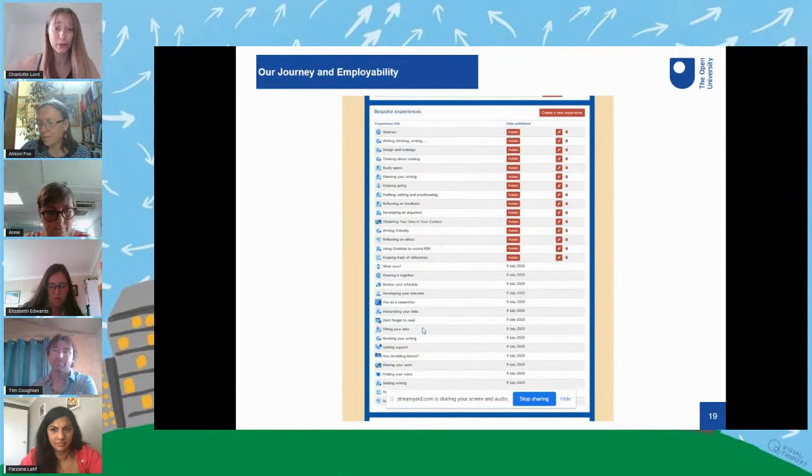And then the other variety of cards that we have will mirror different areas within the module. So you build up this overall journey within the module itself to show the students' journey that they've been on, as well as being able to create their own. So it supports students with ones that we've created, but they can also incorporate their own within that too. Yeah, and just to say, I'm aware we've already run over time, so sorry about that.